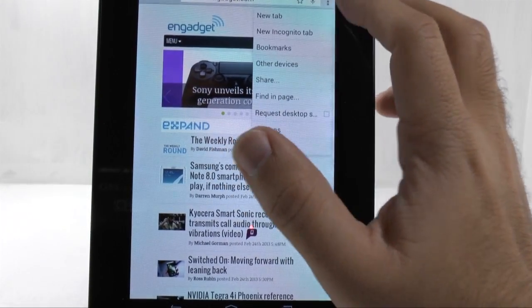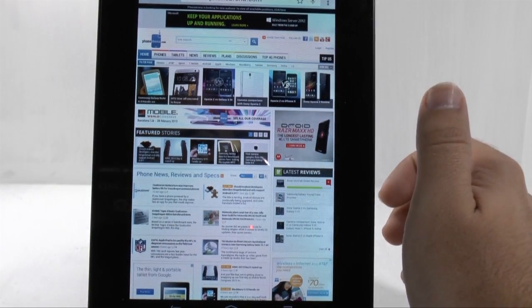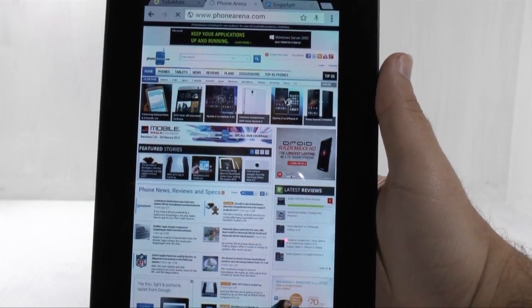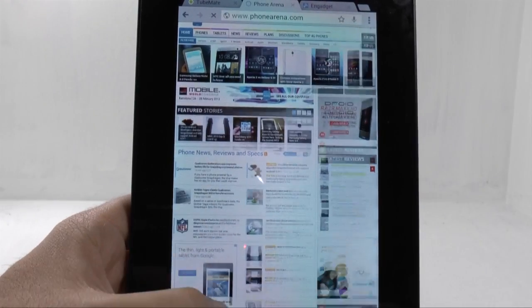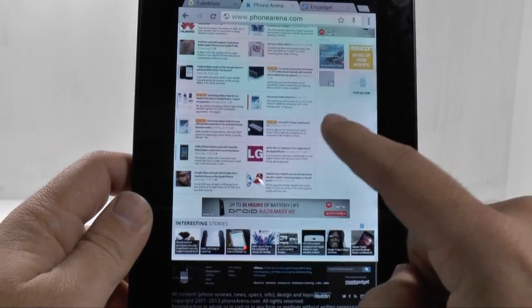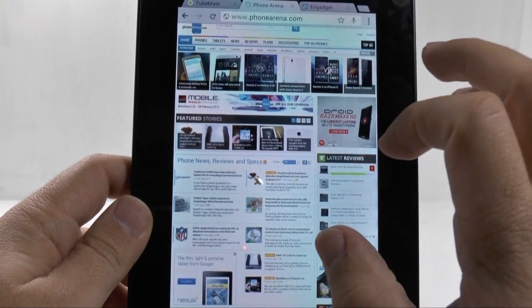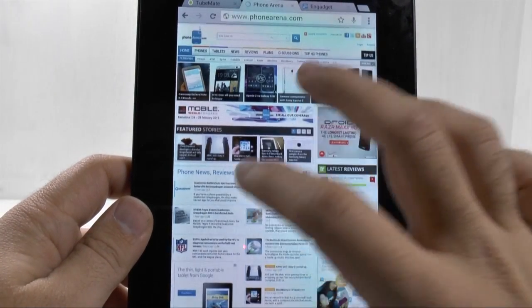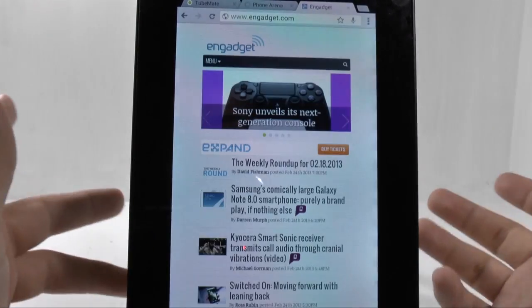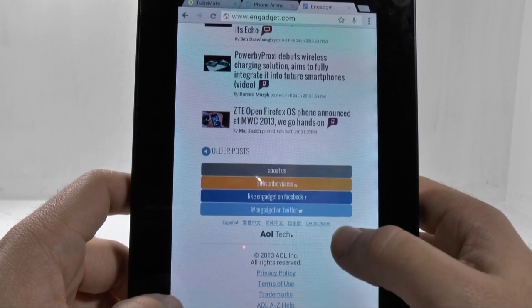This one went to the mobile site. Let's go to the full desktop experience just so we can experience both. And this one is still loading right here at the top. Oops, sorry, you guys can't see that. And here we are. It is still loading. There you go. So in terms of web browsing, not too bad. Whoa, really big delay on that. Double tap to zoom seems to be just like most Tegra 3s for the most part when I've used this for web browsing. And again, it took me to the mobile site.